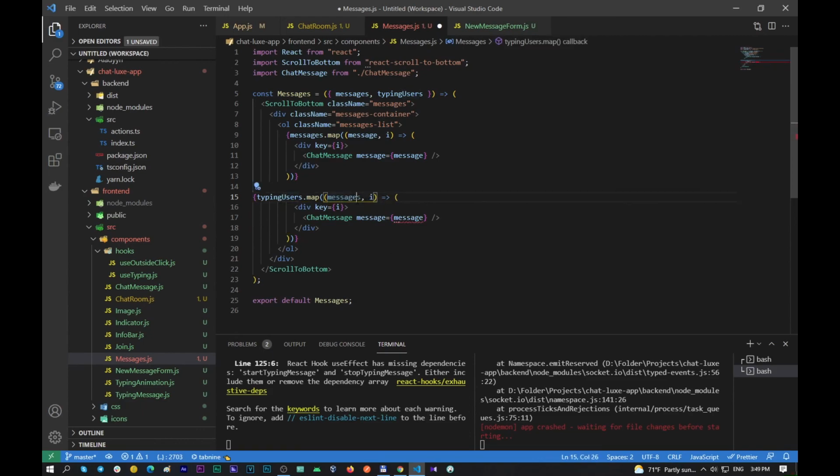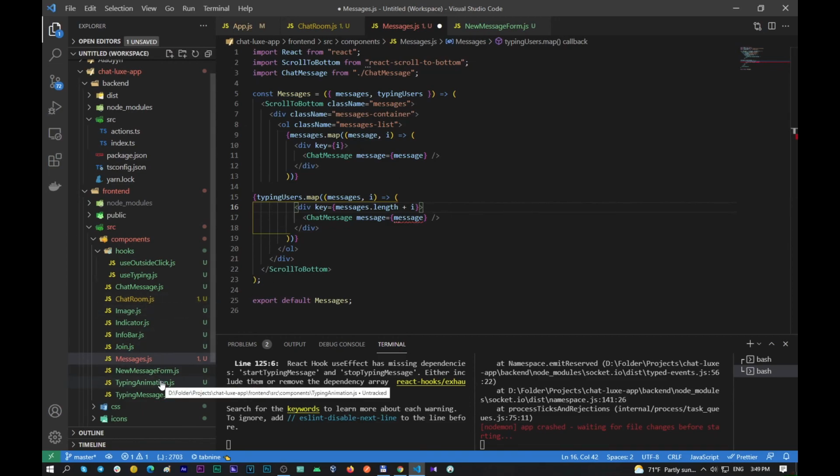This is in here, messages. Plus E, messages length plus E, and in here we need typing message.